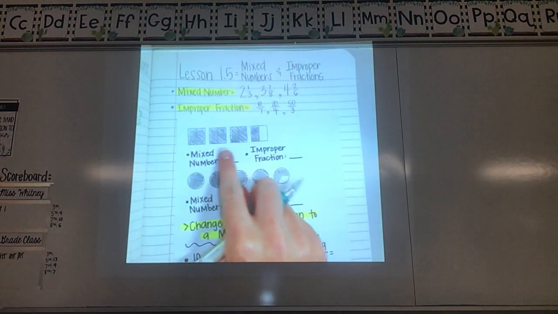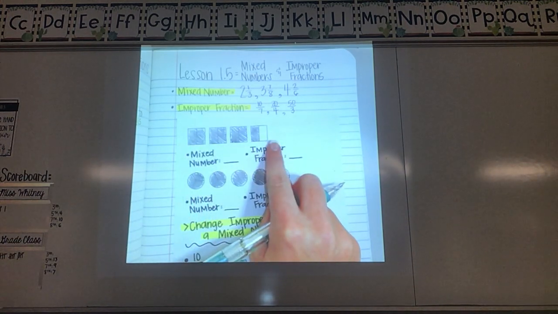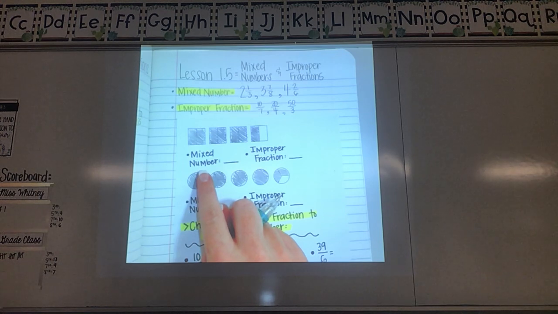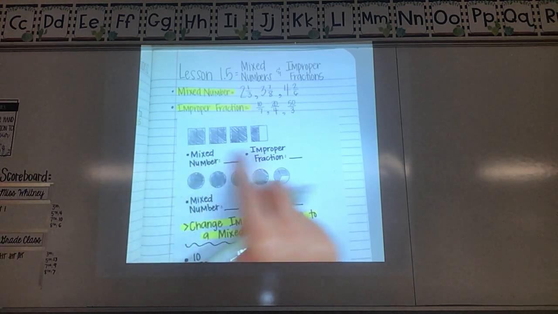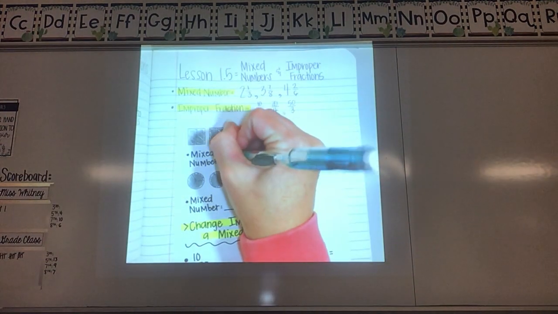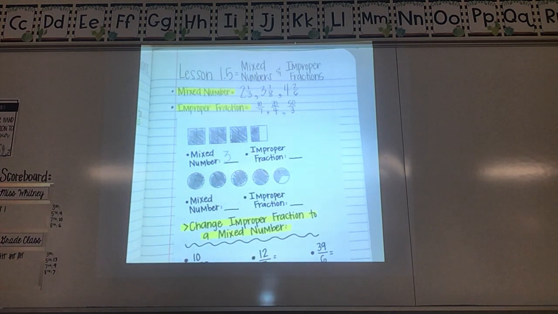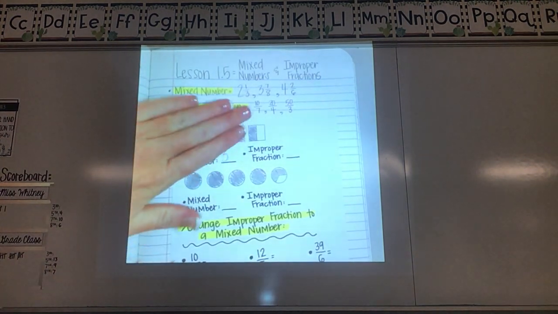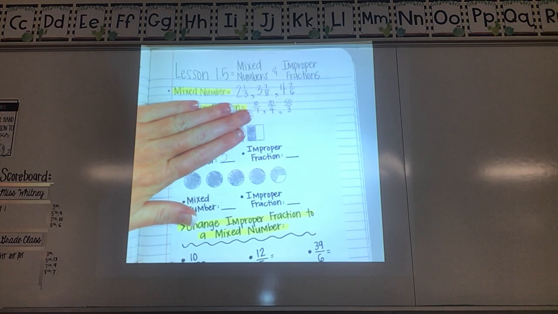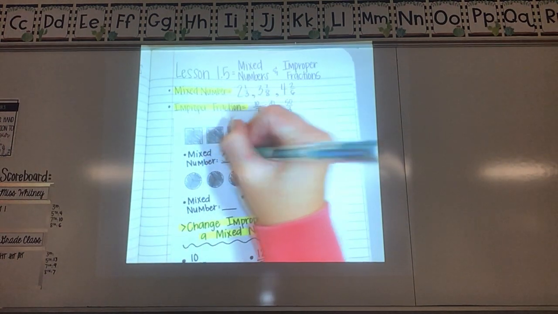Let's first look at it with some pictures here. So you'll see I have some squares. We want to show how much of the squares are shaded in as a mixed number. So first we need to find that big number. How many whole squares are shaded in? Hopefully you said 3. 3 whole squares are shaded in. And then to get the fraction, we look at just the one that's partially shaded. So look at that one. What fraction of that last one is shaded? Hopefully you said 1/2.